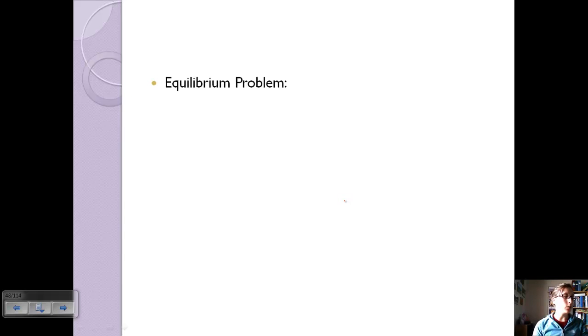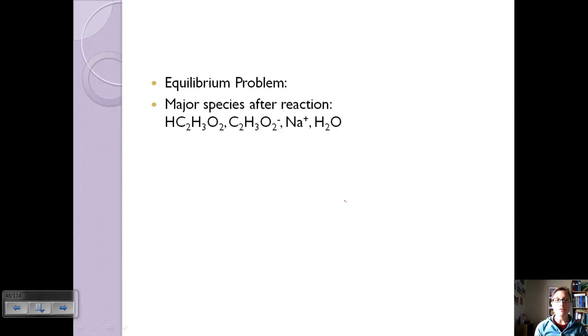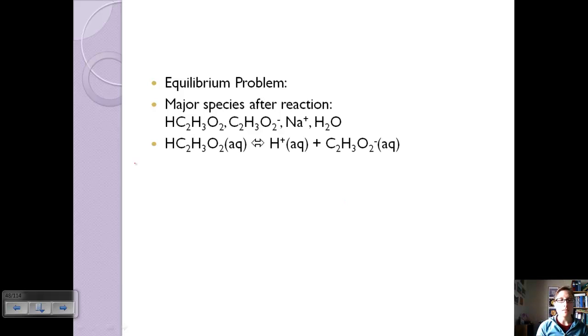So now let's move on to the equilibrium part of this. Major species after reaction, very similar to the previous one. Here's our reaction, so we have our ICE. This time we had 2.5 millimoles. Now our volume has changed because we had 50 milliliters of acid, but 25 milliliters of base, so that's over 75. And so that is going to give us 0.033 molar. We don't have any H plus to start with, and our acetate, we also had 2.5 millimoles over the same volume, and so we also have 0.033 molar.